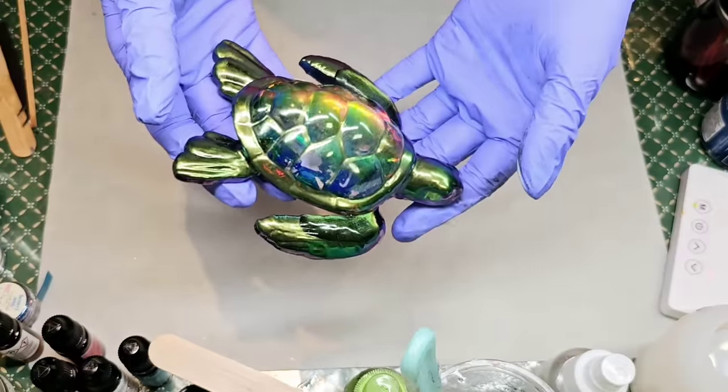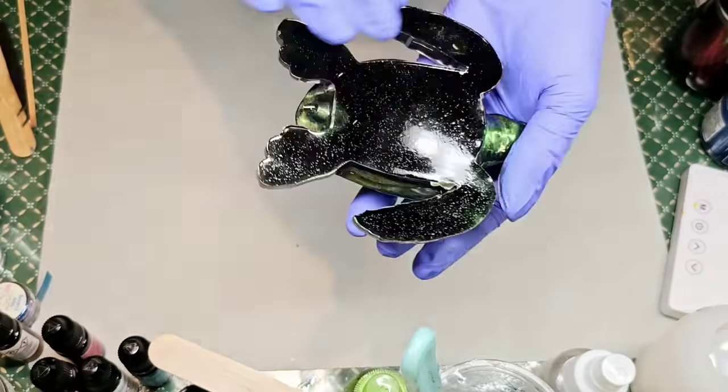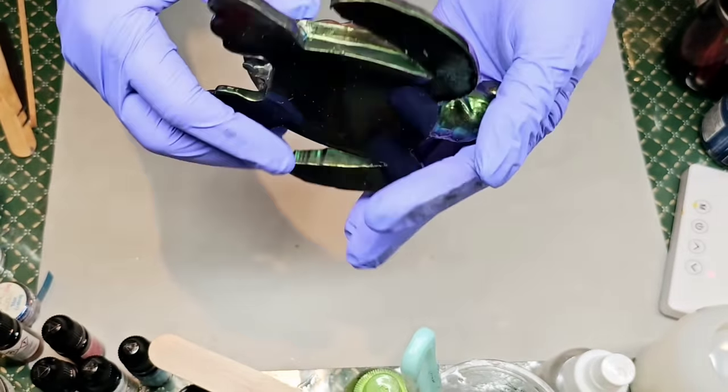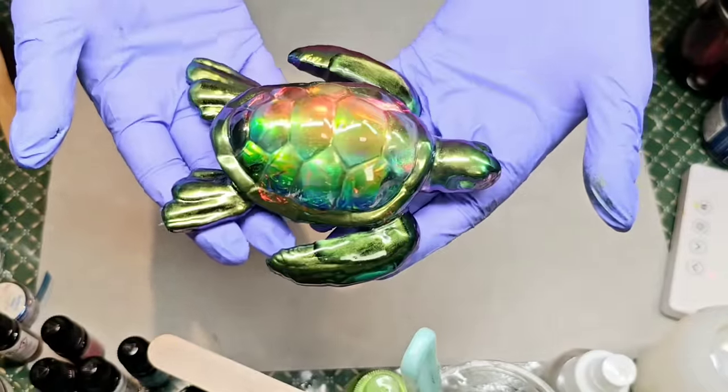I'll get some pictures and post them at the end for you. And just doing that little quick coat of black on the back was super quick and easy, and I didn't have to wait some hours to get my final result, but I'm really loving it.